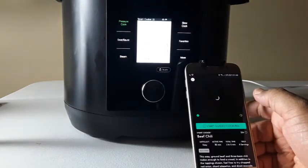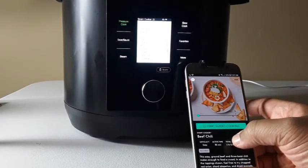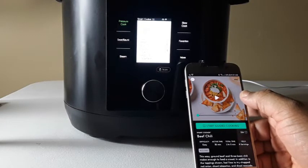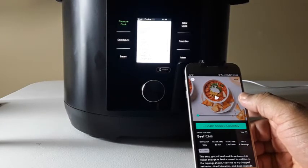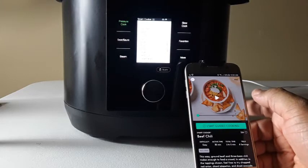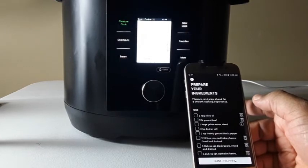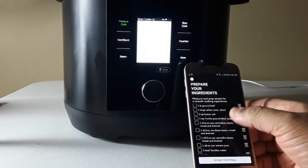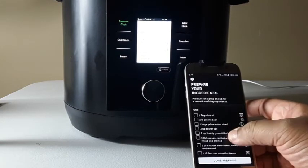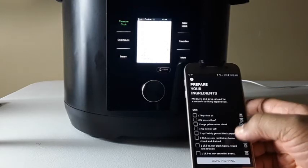Okay. And if we wanted to make this recipe, if we just wanted to watch the video of the actual chef creating it, we could hit play and watch that. But let's say, hey, we think we bad. We ready to go. We can hit start guided cooking. First thing it's going to show us is make sure that you have all your ingredients prepped. It says, get all that together. I'm going to tell it, hey, we're done. We're ready. I got all my ingredients prepped.